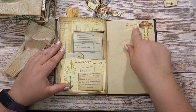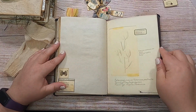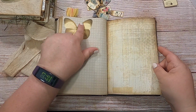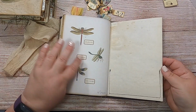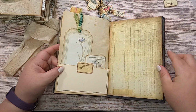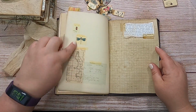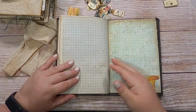A bunch of little information and another pocket. Another journaling card. Some more of her fussy cut butterflies. This is another pocket here with a tag and another little journaling card. I love this one. It's got like a little map, you know, drawing of where these things were found. These are such a fun kit. The notebook kits are fun.